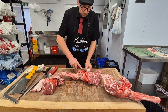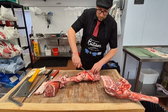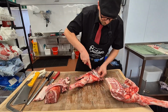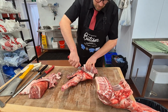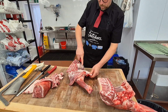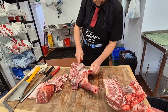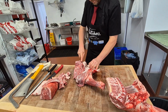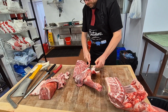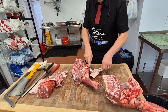So what I'm going to do now, I'm going to dig in and try and find the blade bone, which lies in under here. And there's a gland that we take out where this lump of fat is. You can see there I'm pulling it back, and then we'll expose the gland. It sits right in there. So we just get underneath the fat there and peel it out, like so.